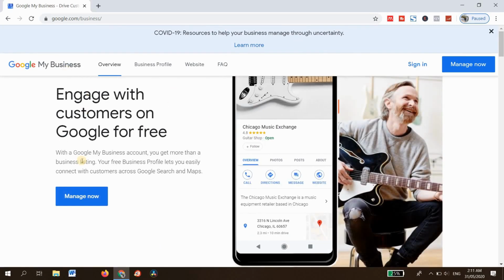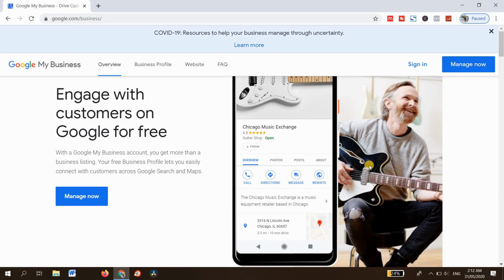Before you are able to add your business to Google Maps, first of all, you need to have a Google account. You can open a Google account for your company or business before you're able to add it to Google Maps. So I want to add my organization, Land Reality Consult, into Google Maps, because I realized that my organization is not on Google Maps, so I want to do it today.